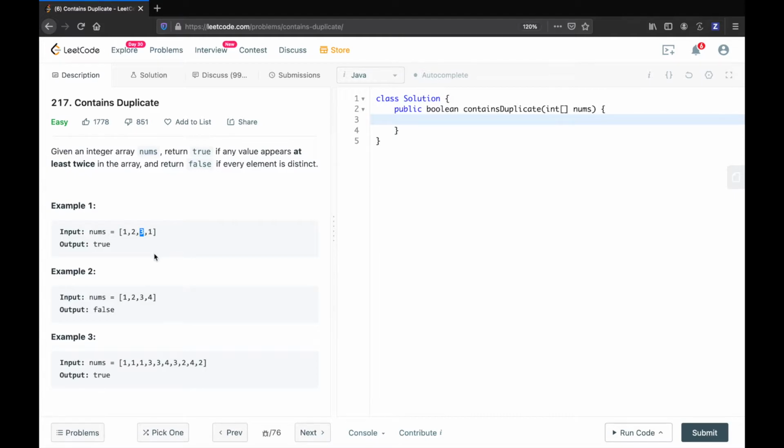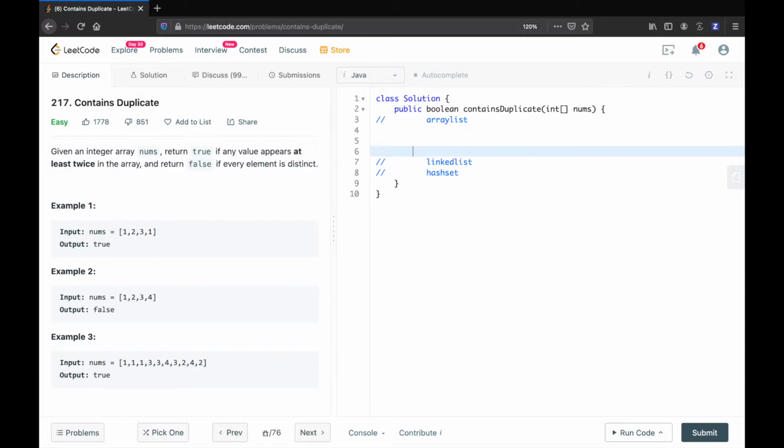Now, many data structures have this functionality. It's all about picking the most efficient data structure. So let's just jot down a few data structures that can do something like this. We have the array list, we have the linked list, and we have the hash set. Let's just look at these to start off with, okay?